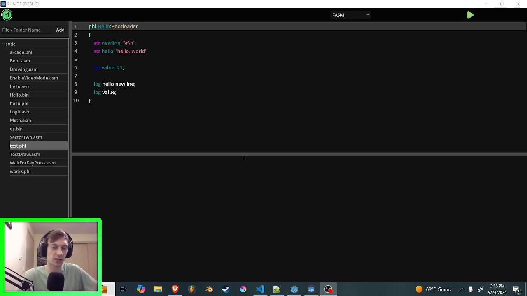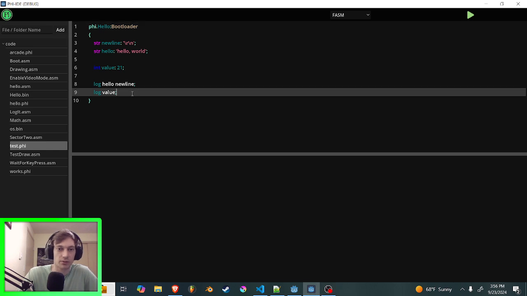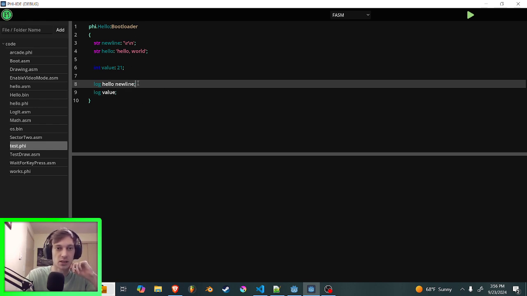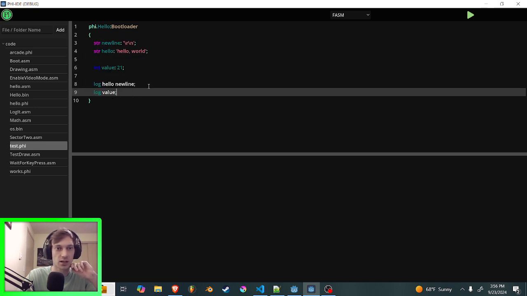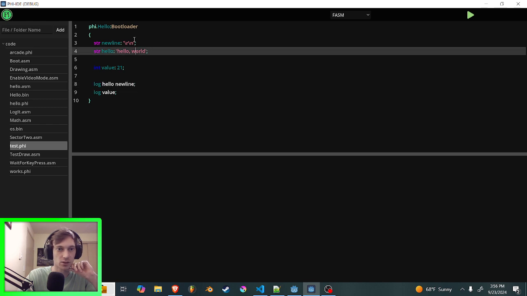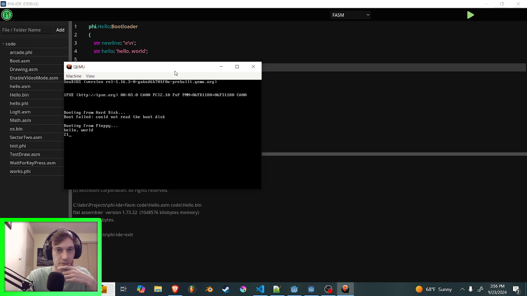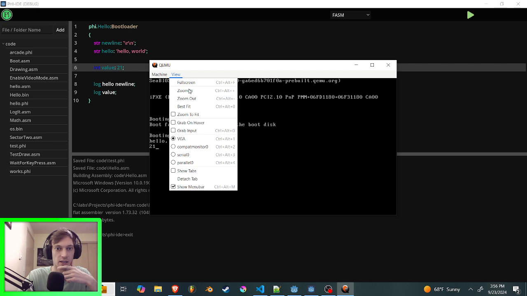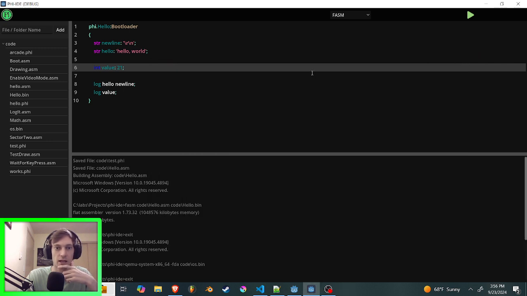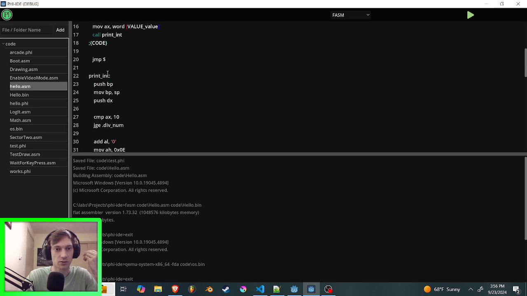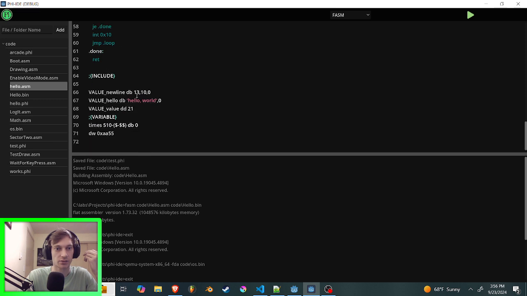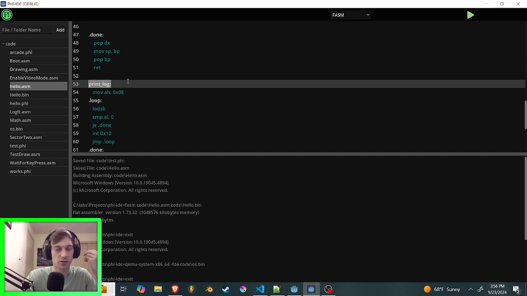My philosophy on building PHI language is to try and simplify things and to make one process handle everything of a category. Right now, with how it's built, in this little snippet of code here, I have it printing out the hello world with the new line, and then the value 21. Under the hood, and I'll go ahead and run this, you can see here the hello world and 21 there. Under the hood, how this works is it has a print function for int right here, print int, and a different print function for log, print log.